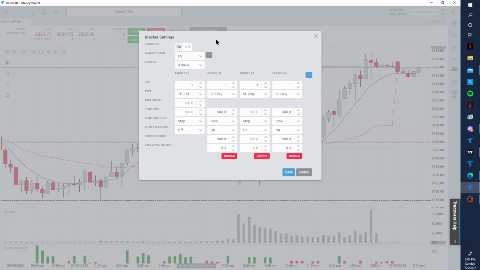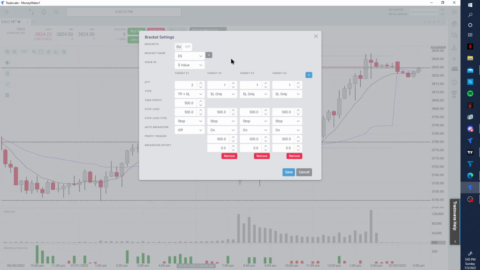So I was going to go over these. If no one knows how to use them, it might help you guys out. I do it in dollar value. You can also do it in ticks if you want, but I think the dollar value is easier for me. I'm trading 5 of the ES lots at once, so when I buy in, it'll be 5 total. For the first two, I have a take profit and a stop loss of $500 on each contract. I also have a stop loss on the last three for 500.